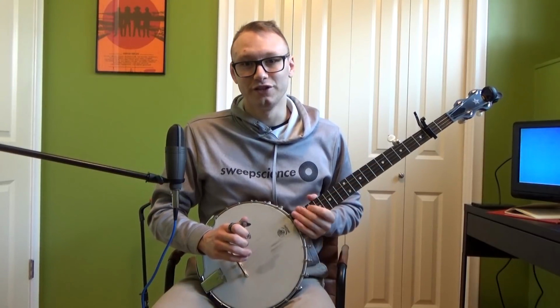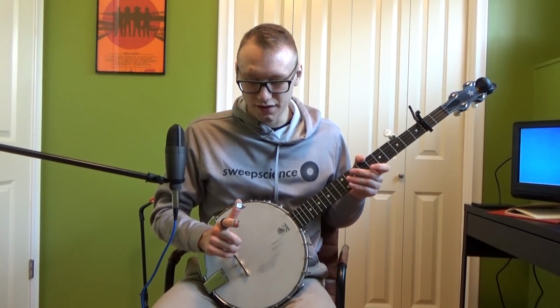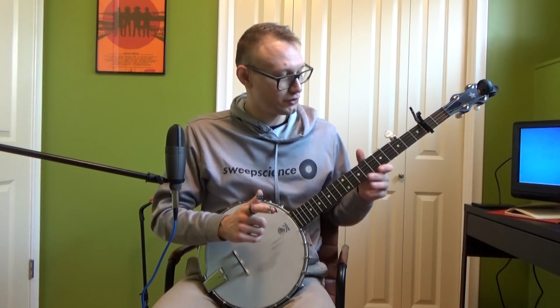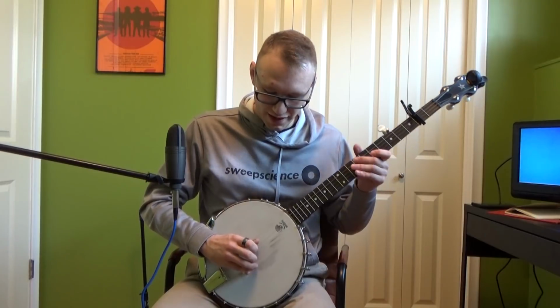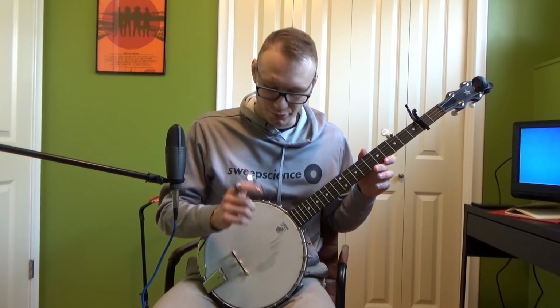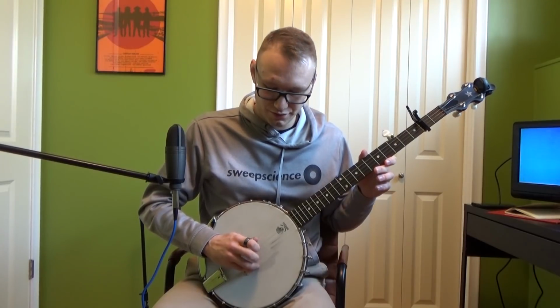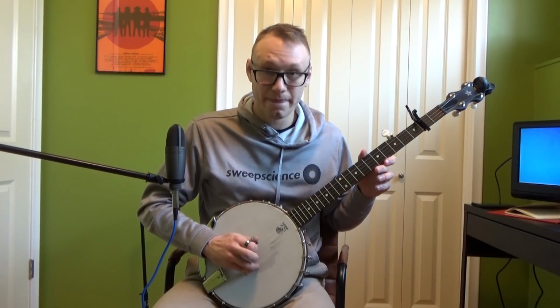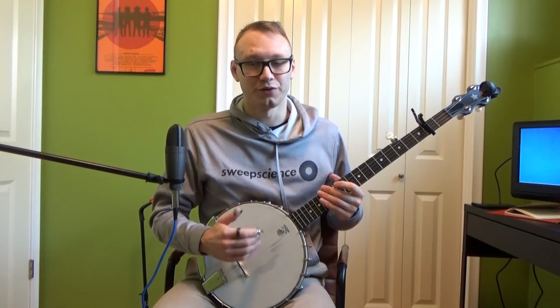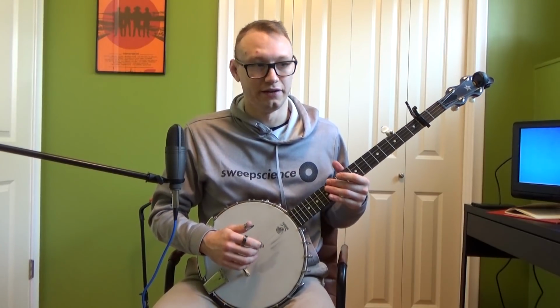This is gonna feel really, really tricky at first. So if you're having a hard time with this, just use your index and middle finger. Don't even worry about a fret. Just pick a string and practice playing that same string consecutively with your thumb and with your index finger. Right? It will feel strange at first, but with practice, it's like anything, you'll get it.